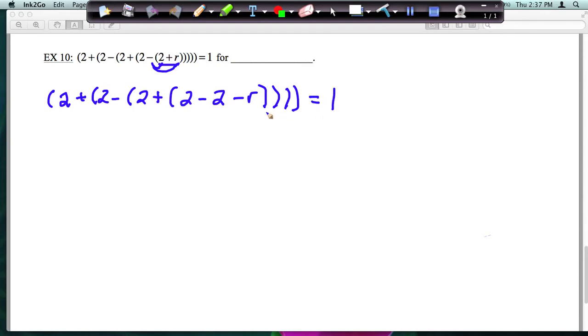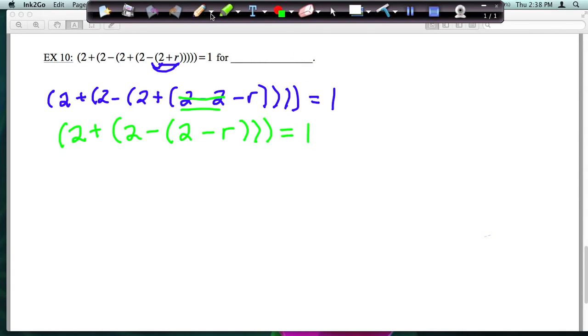Okay, so now I'm going to look inside this first set of parentheses again. So I'm going to ignore, let's change this color, I'm going to ignore everything else and I'm just going to look right here inside the parentheses, and I have like terms, a 2 minus 2, which I can combine. And 2 minus 2 is 0, so these are going to go away because they cancel each other out. So I'm going to just rewrite everything else. I'm going to have 2 plus 2 minus 2. I could say plus and -r, or just leave it simpler, minus r. And now I need to close my parentheses. 1, 2, 3 parentheses now equals 1.